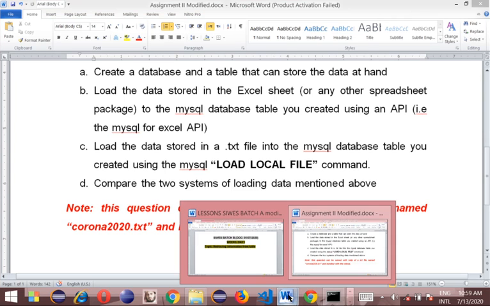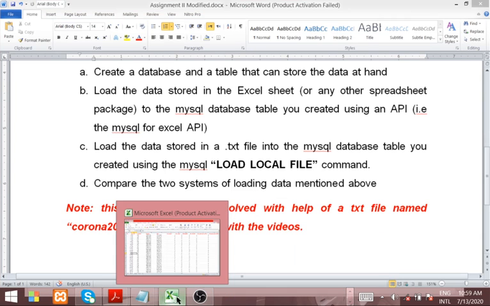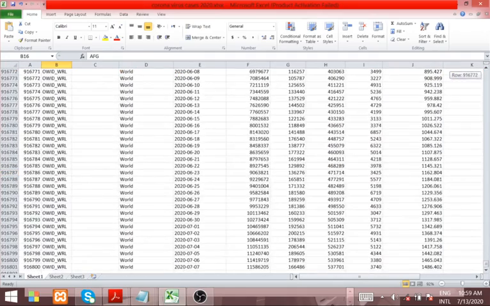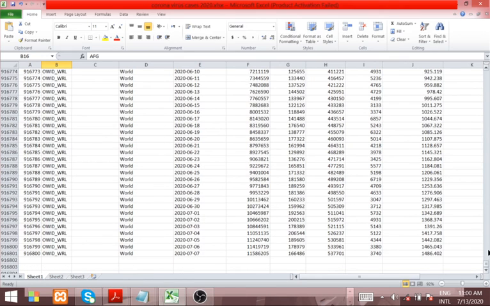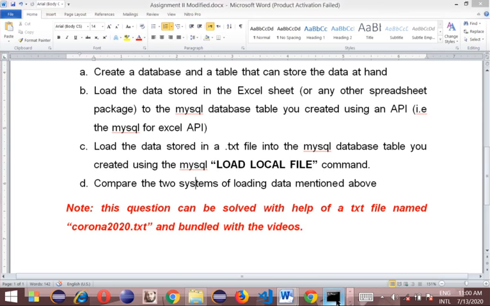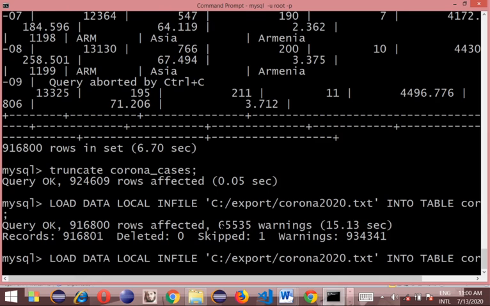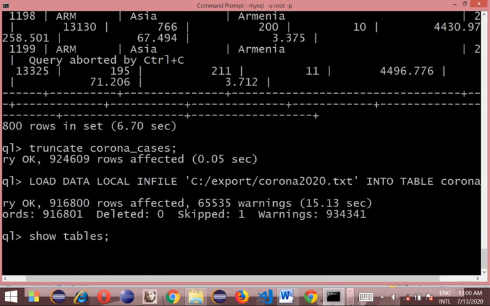So this is the question, and then we were able to scrap some data. We get some data from WHO that runs about 900 plus rows, 916,801 rows. So then we created data here. Now since you're here, let me truncate the table. This table contains data, but I will truncate it.